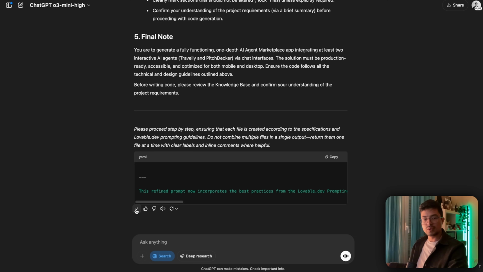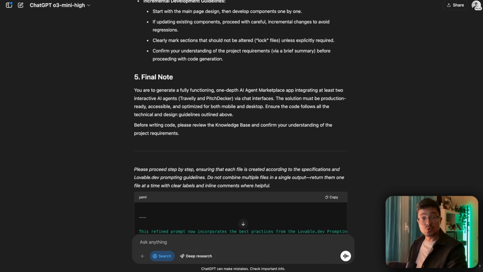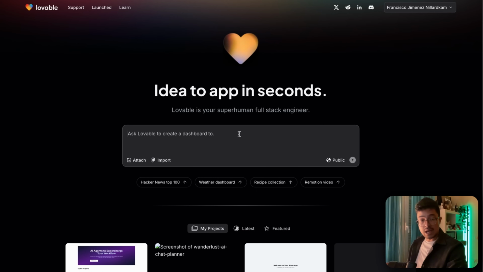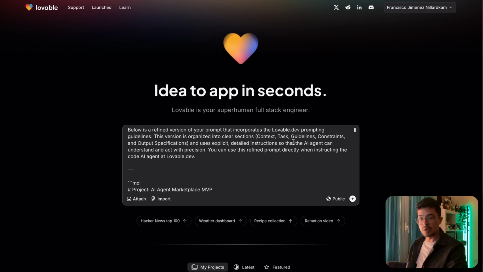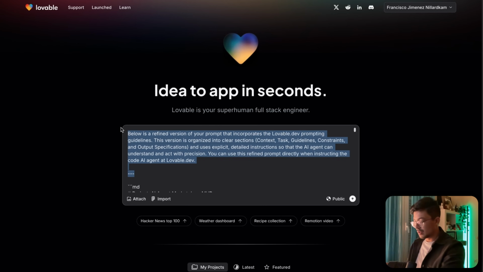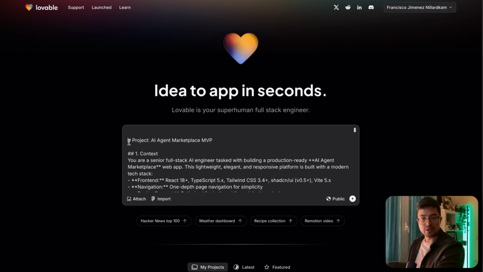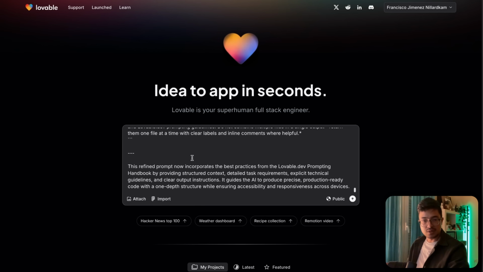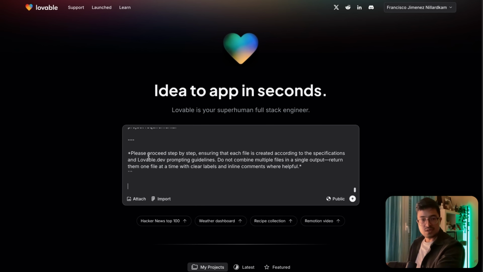Okay, so here's the prompt. If I copy it, it should be available already in Markdown. Now what we're going to do is come back to Lovable and just drop it in here, okay? So I'll leave the prompt there and see. Obviously, maybe just remove that top part. Remove the need to say that it's in Markdown because it's in Markdown. And this is the stuff at the end as well.